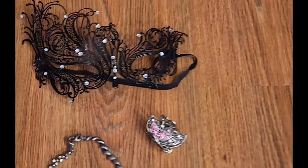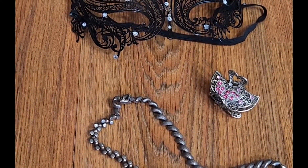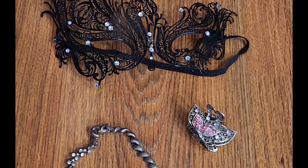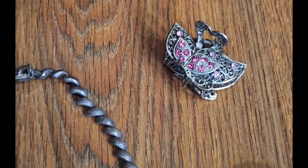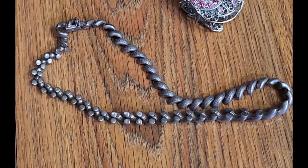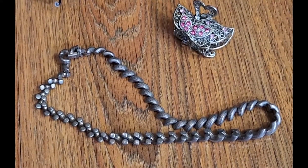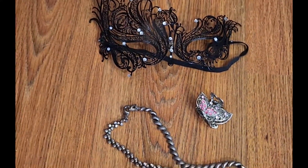Moving on, while I went to pick up my auctions up north, I stopped at a thrift store and it was so dark in there, but I found these 3 little pieces. This mask I thought was so cute for $1. I could sell it for Halloween most likely. And then there's a little cute butterfly clip with rhinestones in it. It was adorable. But this was a find right here. This necklace is sterling silver from Italy. Just needs a real good polishing. But it has a safety clasp. So pretty nice. $2. I don't think she knew what she had.